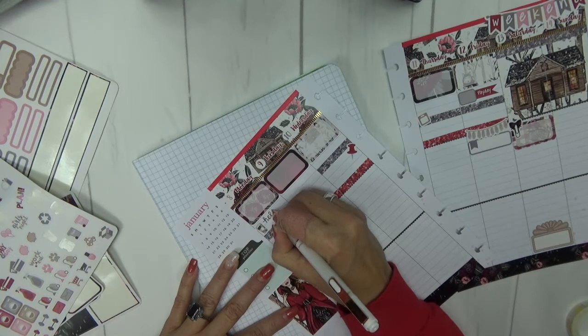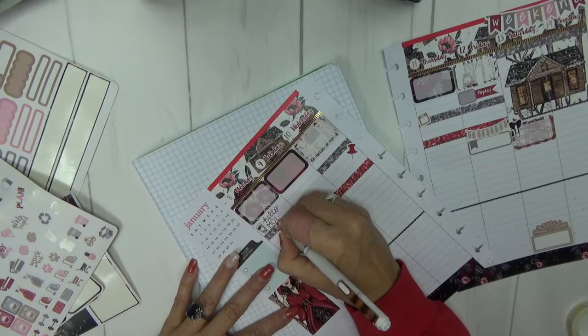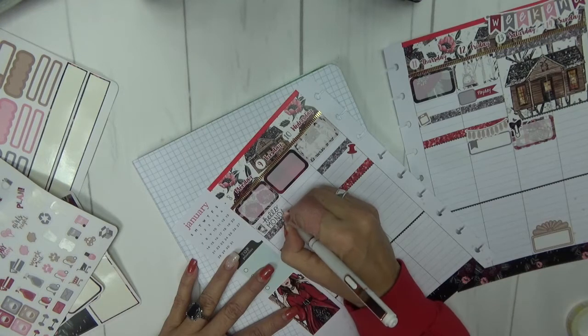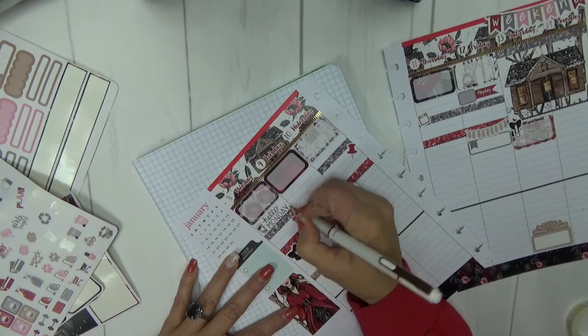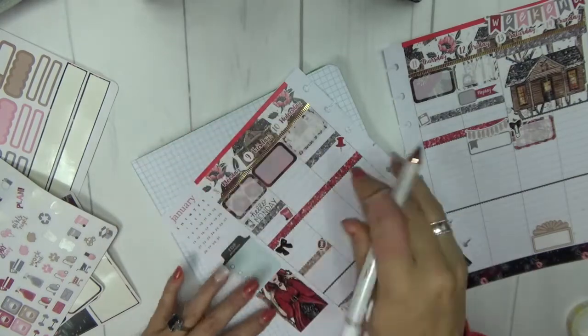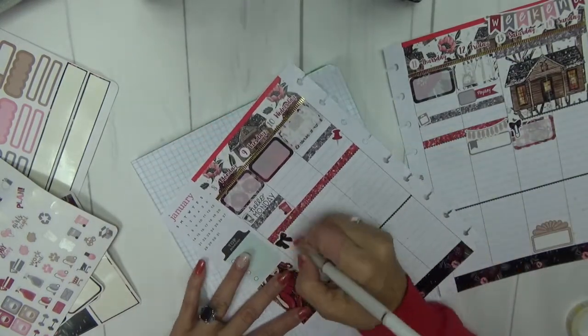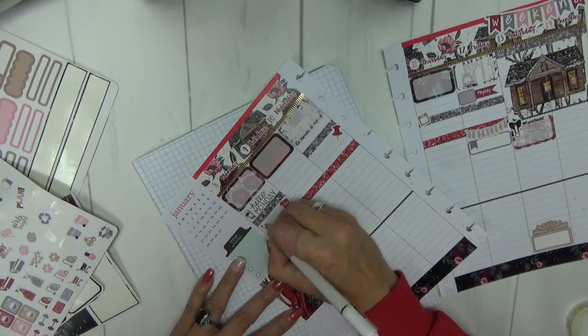Let me write a few of the things in now so that you can see how I use it. This is the tool pen in 0.5 gel ink. These are the Office Max, Office Depot brand pens. This was a limited edition that has rose gold hardware, but they do have these pens all the time, so you can always find them. They're just going to be a traditional black.